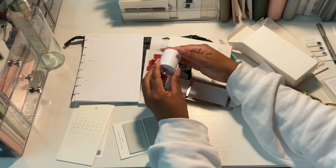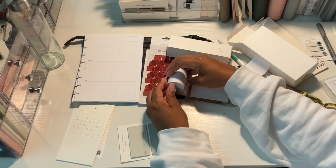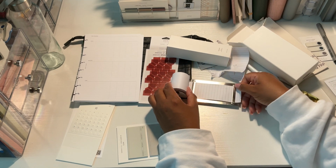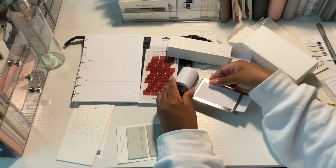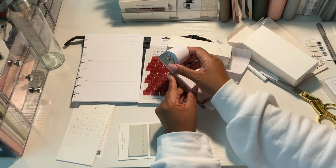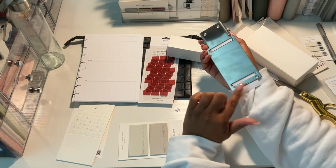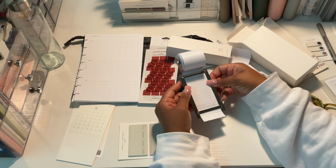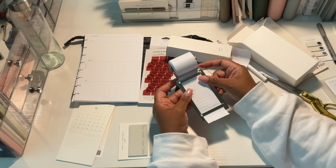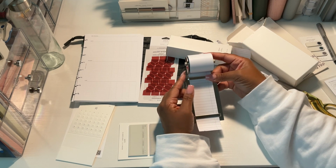So this one is definitely not meant to hang. This one is definitely meant to be down on a desk or a table, so keep that in mind. All right. And that just came a little unspooled, so I just spooled that back together. I love this. It does say cloth and paper right here on the side. It has 4 little plastic feet, so it won't scratch the surface of your desk or table. I will say without those little 4 feet, it definitely would scratch your table because this is kind of sharp.